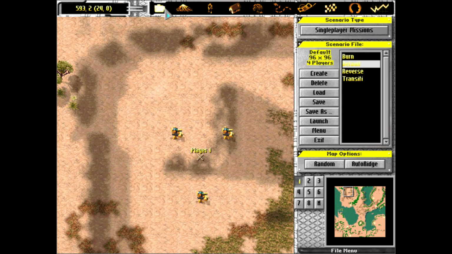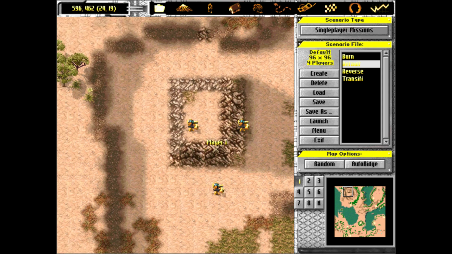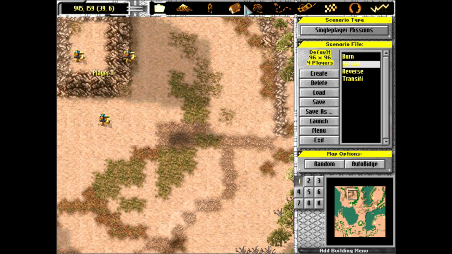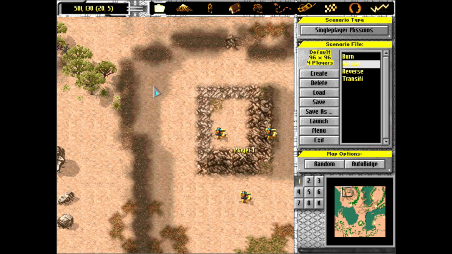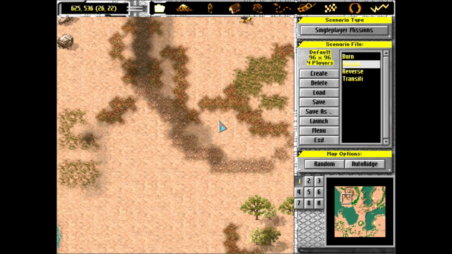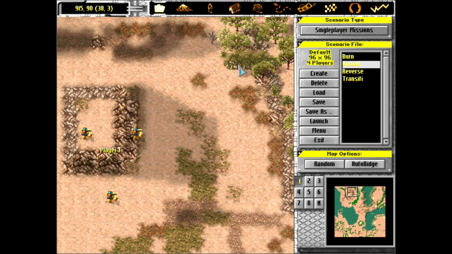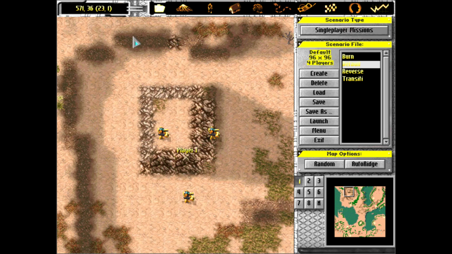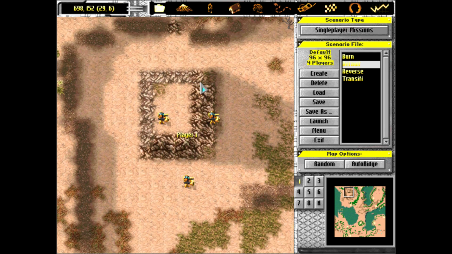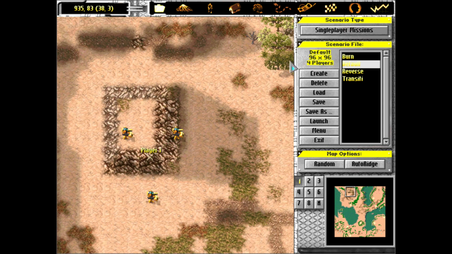But there's also one other feature I wanted to show, which is auto ridge. So if you've just been painting in altitude and not texture, you can click auto ridge and it will choose appropriate or semi-appropriate textures depending on the gradient of the altitude changes. It's formed this nice ridge line around here, or maybe that already existed, I don't know, but clearly along here it has, and along here it's just a slab, so it's chosen a very rough texture for the cliff face, and it looks really nice. It looks really organic.